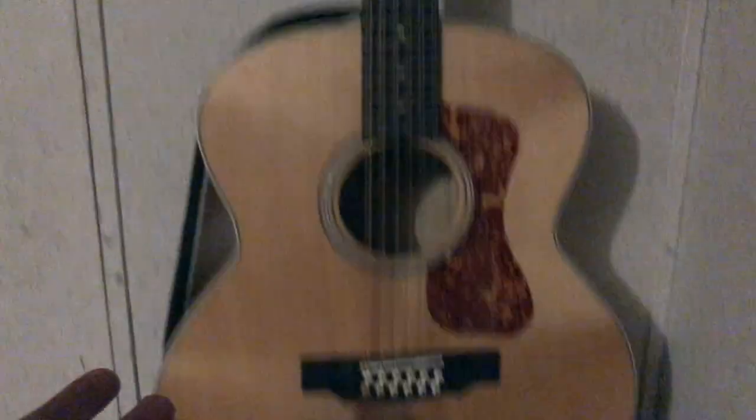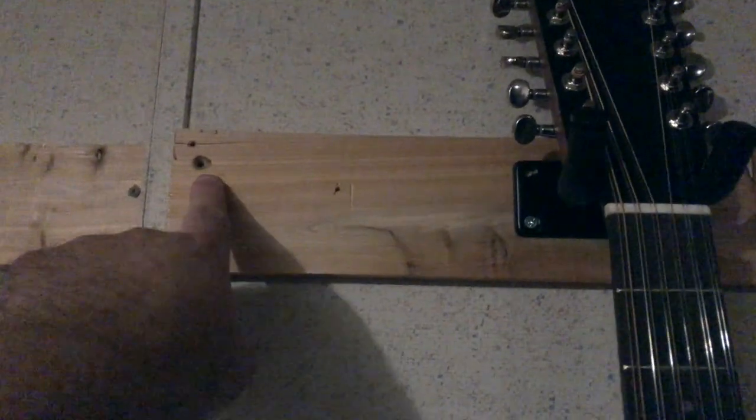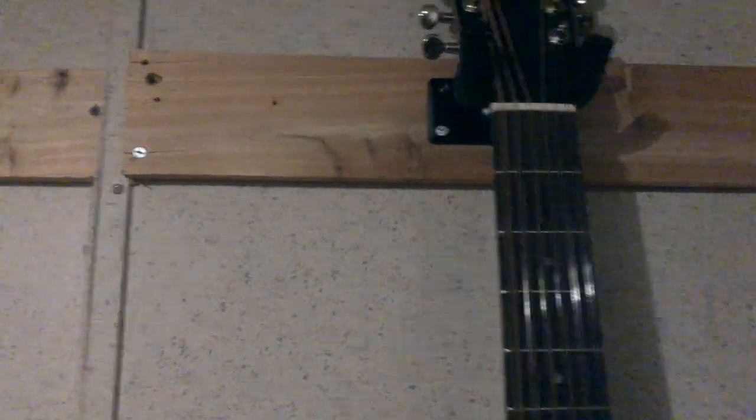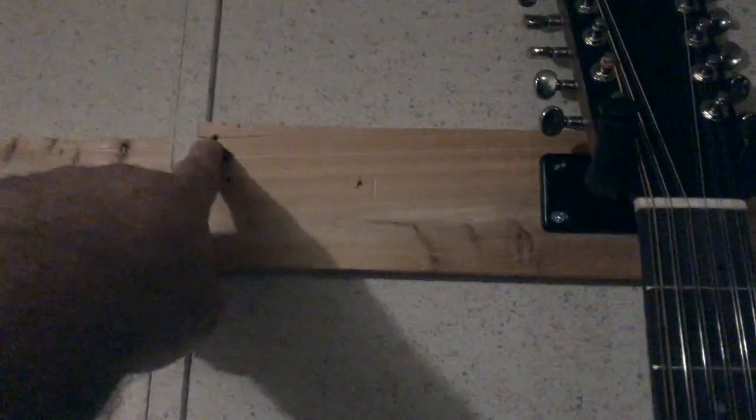All right, so there we go. Seems to fit pretty good. Perfect size for that. Now I probably need a slightly longer screw here to curve in there. I did a small one here and it actually hit a stud, but I tried a few others and it kind of cracked the wood there.